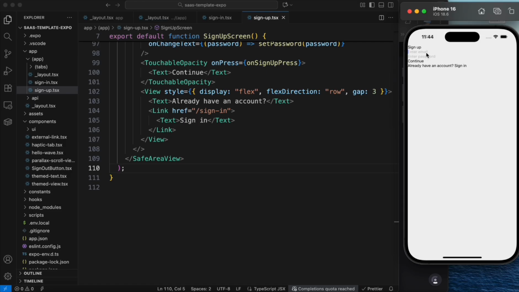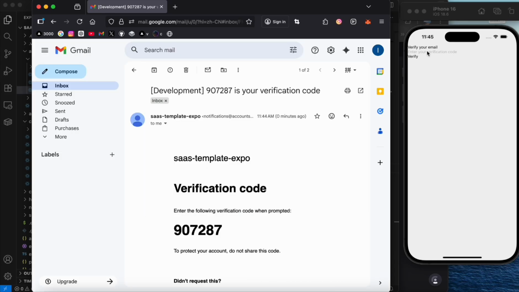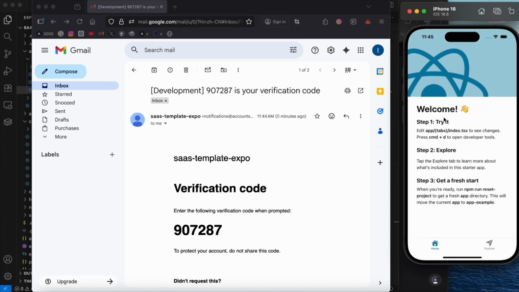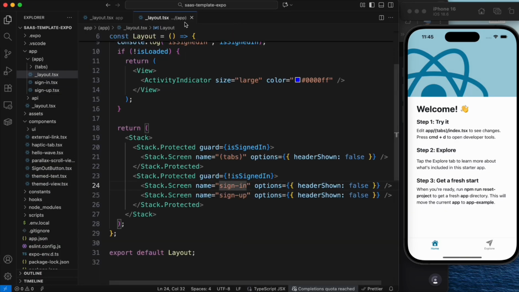So we use email to log in to sign up. Leo is 6@gmail.com. Okay, password and continue. And we need to verify this. Go check, input, verify, and then we come in. Sign up, sign in, and in the layout we need to add a sign out button.